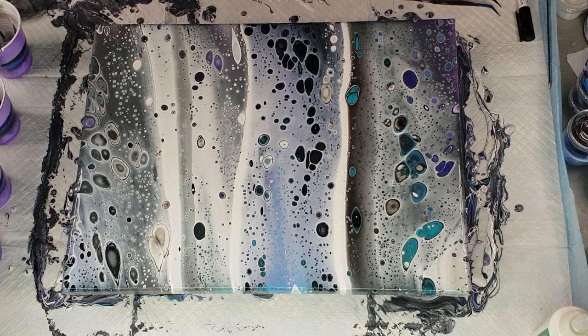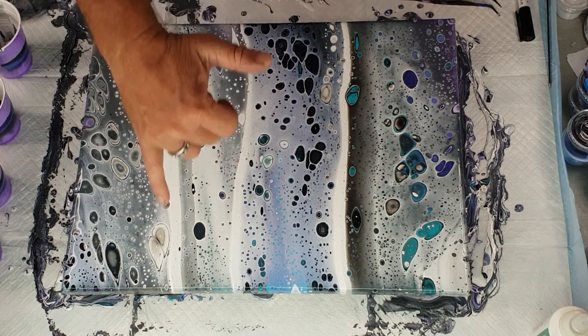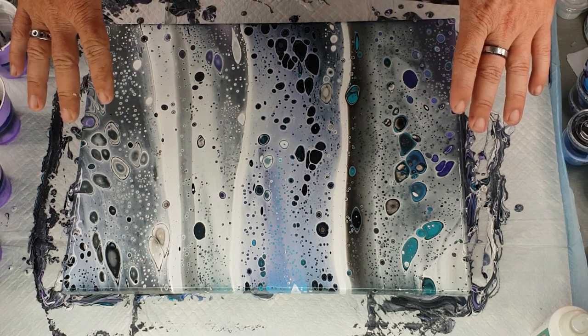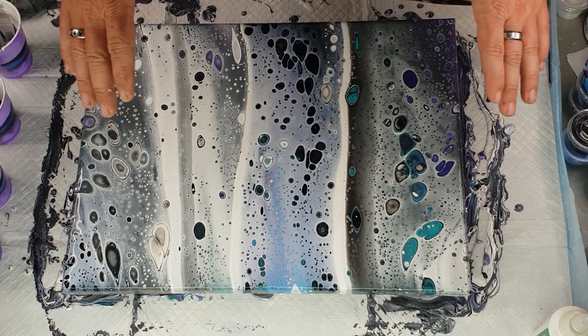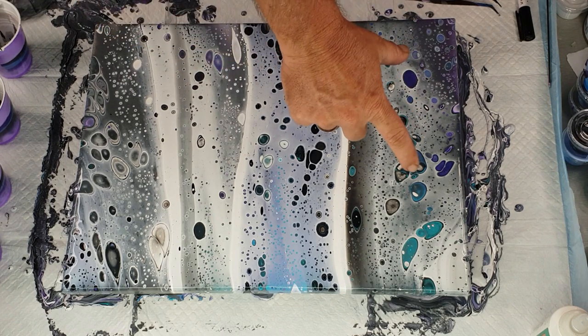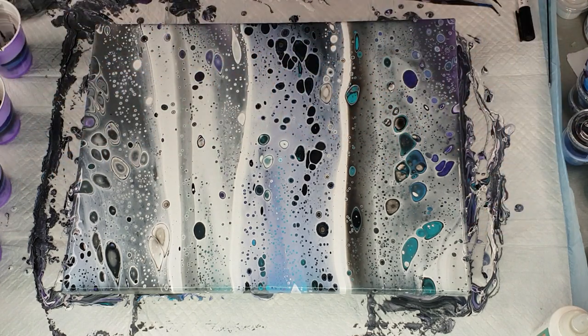So I'm happy. I have got what I would call divider lines, which is like this one and this one, from where the different cups are. That's because I purposely want to have four cups. If you want those divider lines in different spots, use fewer cups, more cups, or you could even use one giant cup right in the middle as a flip cup and try to spread it out that way, which I might even try one day. Use a really big cup, put it there and tilt it down that way, and then just spread it from there so I get no divider lines whatsoever. But I'm pleased with this.